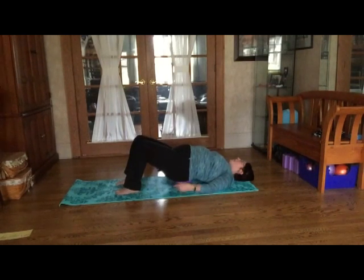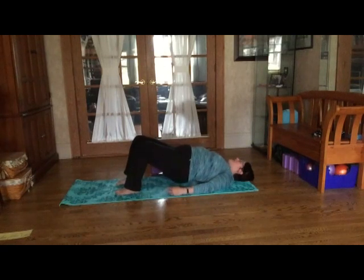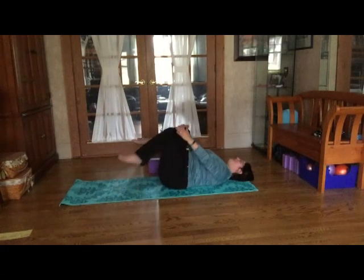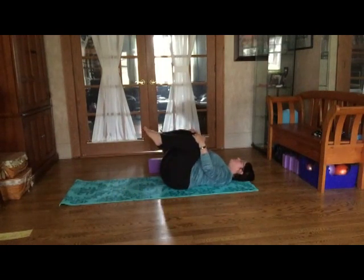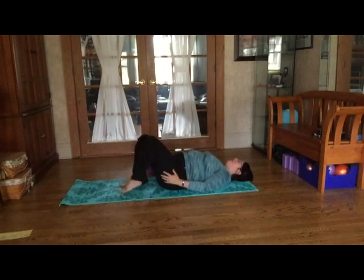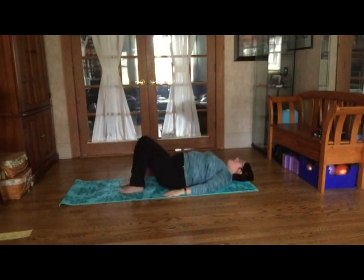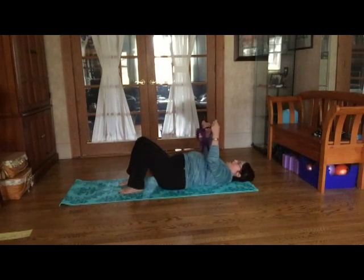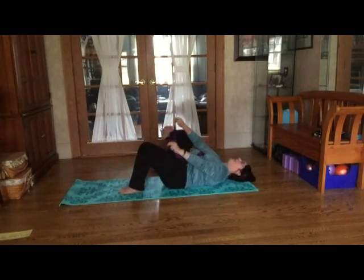If you have the block, we're going to lift and take that out, or release the hands. We're going to come all the way down to the floor, and then just pull the knees into the chest. Let's go ahead and place the feet back onto the floor. So from here, I just want to make sure that my shoulders are engaged into the mat. I'm going to take my strap, and let's start with the right leg.